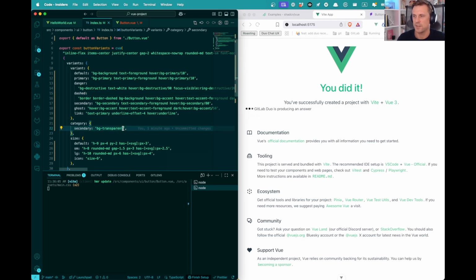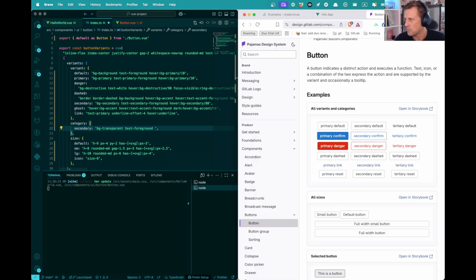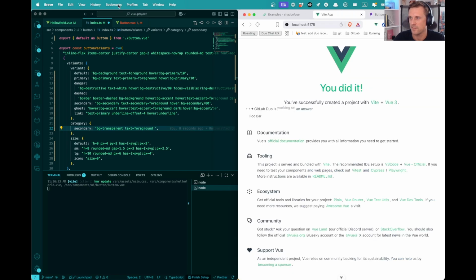Our button is gone because we also need to add, where is this? We also need to add the text foreground. Let's make it foreground, and then border, yeah, border will be defined by the variant here, but that's technically how you can customize the standard components from shadcn UI, because they are in your code base. And exactly the same approach is available for the custom components.